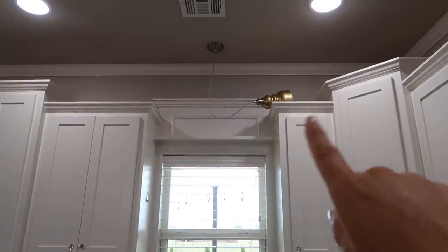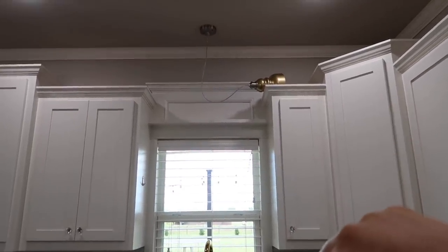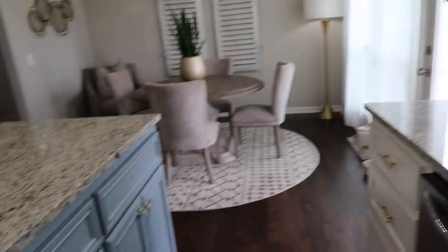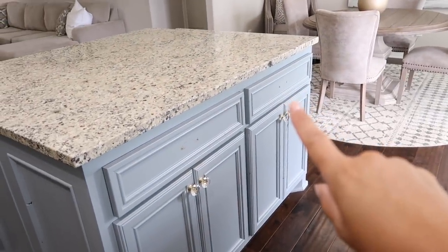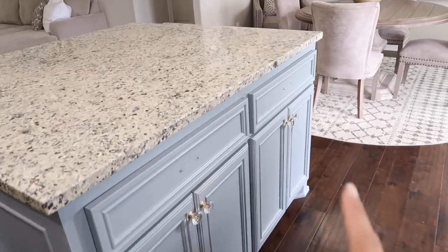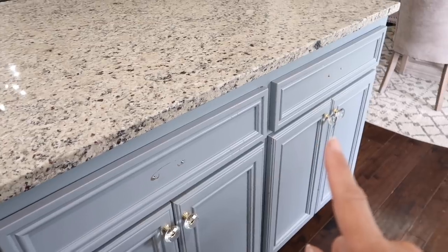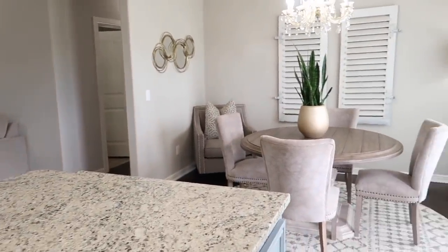We need to install, I ordered a light, it's supposed to be here today. I have not been able to find a light here that I like, so I went in a completely different direction, so I'll show you when that arrives. Hopefully we can get that installed today. We're also going to be spray painting these handles. We've already taken them off because they're just so bad, and I found a spray paint, like a gold color, I like better. So we're going to be working on that too, along with anything else I can come up with. So let's get to going.